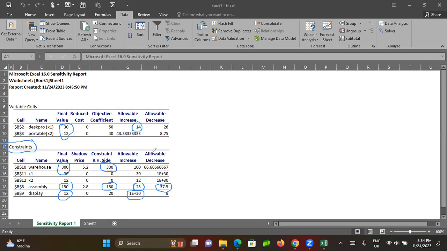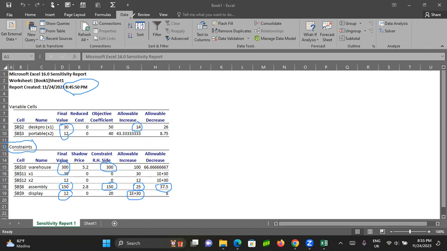So this is what we have to know in the sensitivity report. But what I've known so far is, because the lectures did not teach us, maybe it might not come in our exams. But I like to at least have an idea about everything, so that in case it comes, I can do at least something. You can see the sensitivity report was so fast. So that is it.